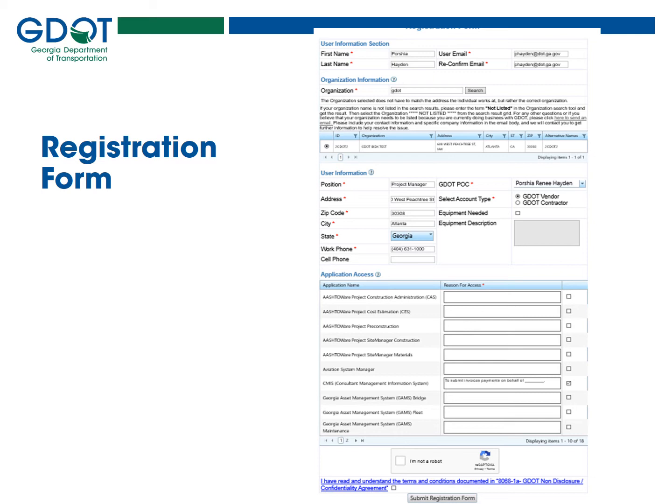For application access, the representative should select CMIS, Consultant Management Information System, and provide the reason for access. Once all fields are completed, the representative may select the terms and conditions and submit the registration form. You will only need to submit the registration form once, and not for every contract you receive with the department.